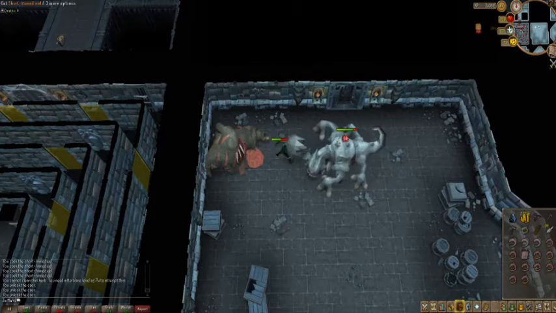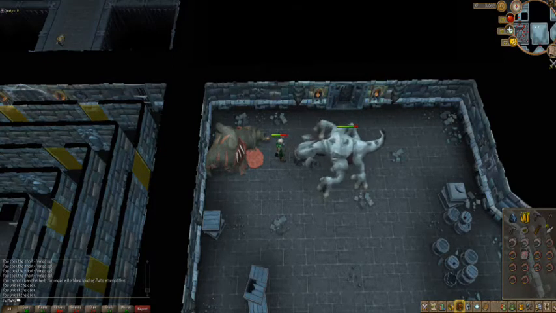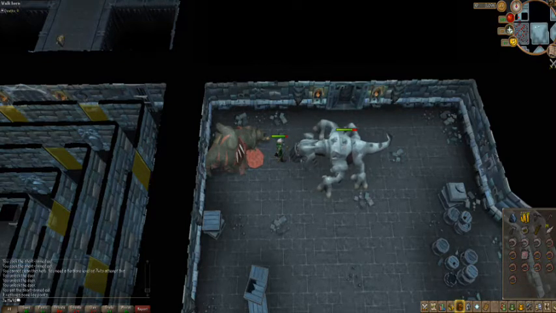Now, he does hit a lot with magic. So, I suppose, depending on what he attacks you with is what you'll want to pray against. Simple enough, right? Eat food when you need to, and just finish him off.